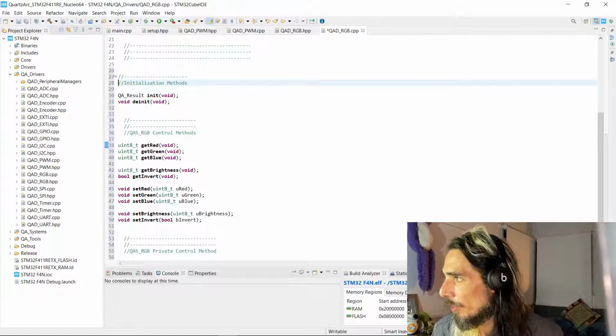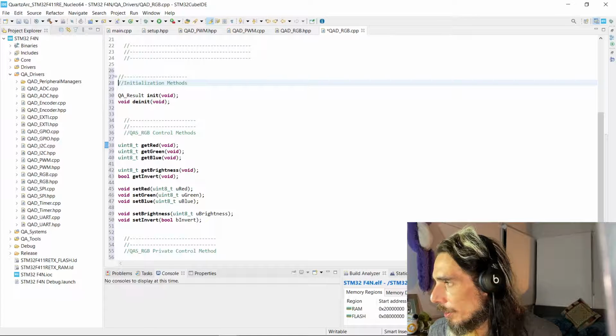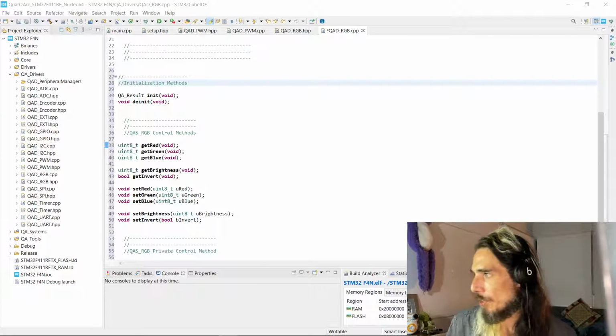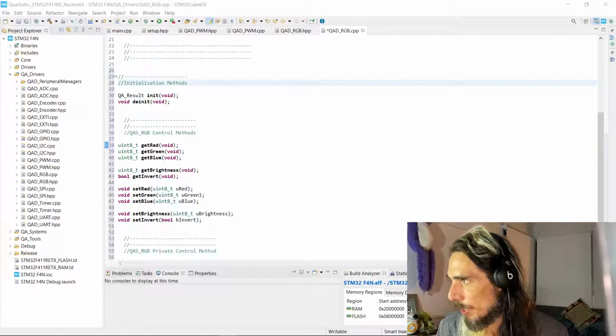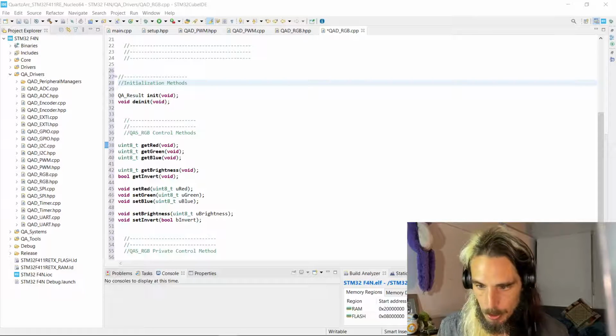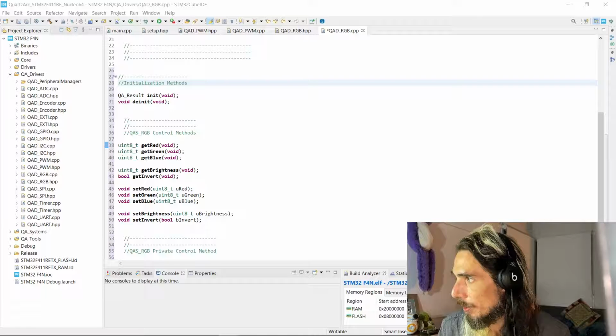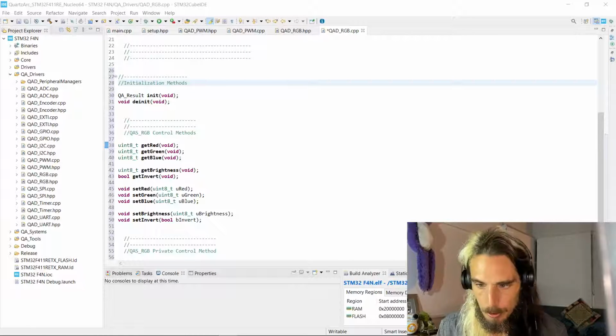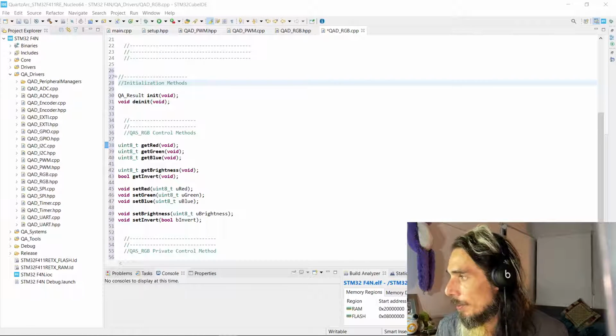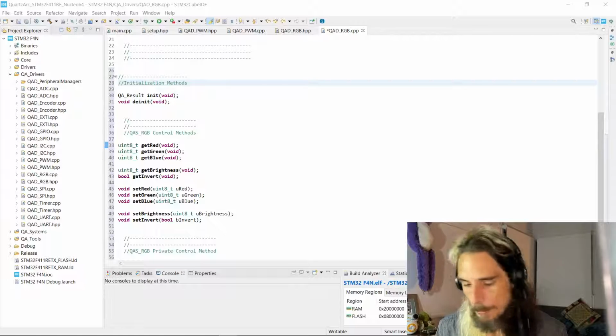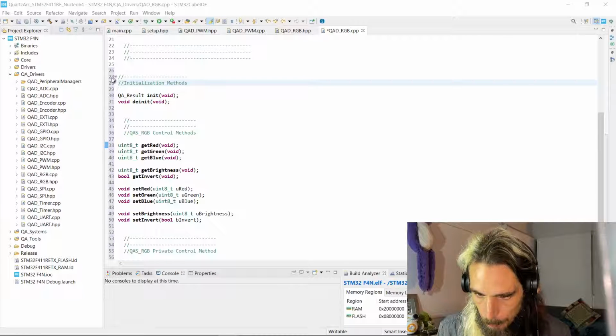And what we might actually do is just copy some of these guys across rather than going through and typing everything out by hand.